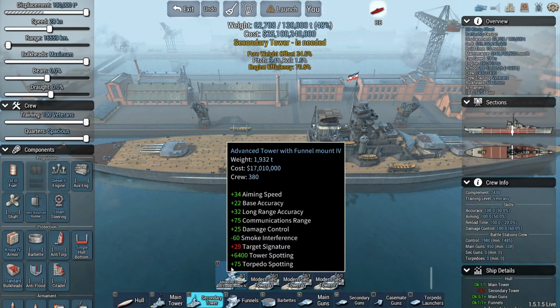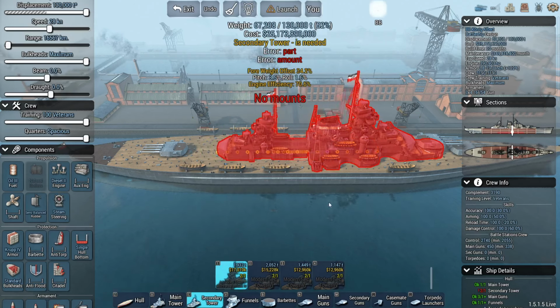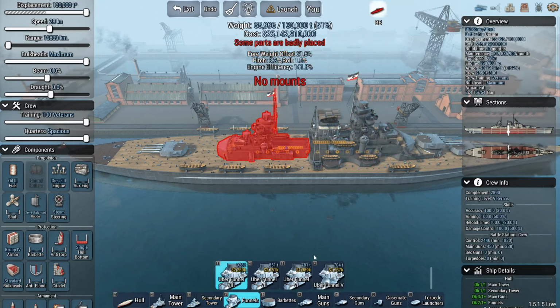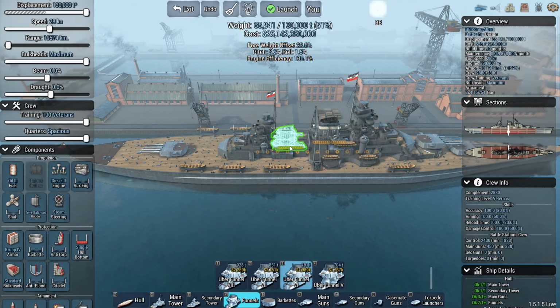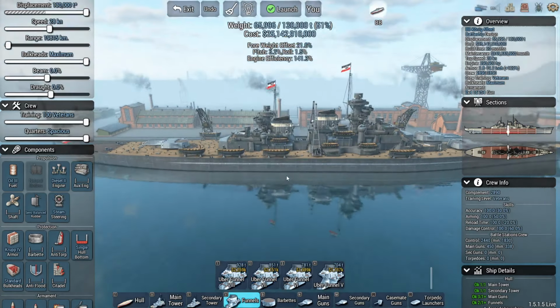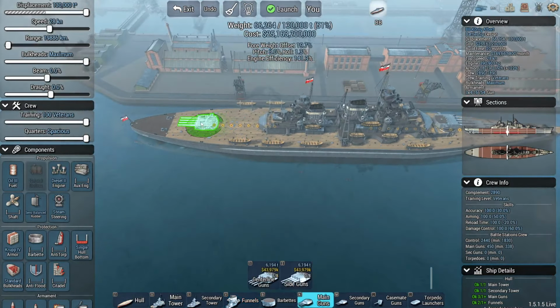It doesn't really matter if my ship is kind of ugly, so we're gonna use this tower instead. It has better targeting stats, and it can fit a funnel. How big of a funnel can we fit? We can actually fit the biggest one? Yeah, okay. Just kind of clips into the tower, but that's okay.